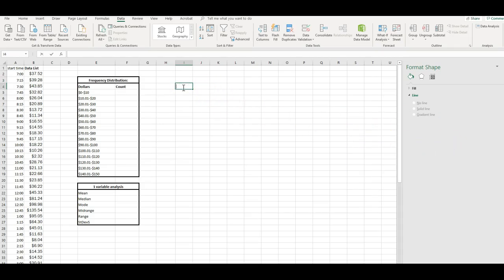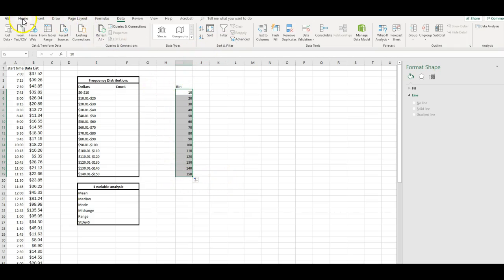So these are our bins, and they are actually the right endpoints of the bins. So the first right endpoint is 10, followed by 20. And then to make it easy on you, highlight the two cells and then click on the little square here and drag it down until you see 150.